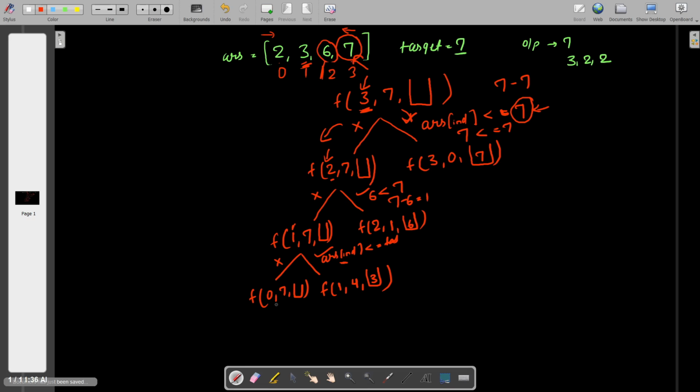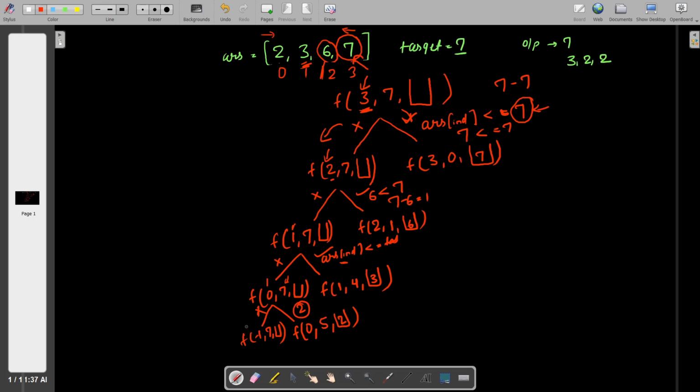After that, this case also has two choices, that is either pick the 0 index or not pick. If I do not pick, then move to index minus 1, the target remains the same and the data structure is empty. And if I pick that element, picking is only possible when the element at that index is less than or equal to the target. Yes, it is, so we are at index 0. If I pick the 2, then our target reduces to 5 and our data structure contains 2.